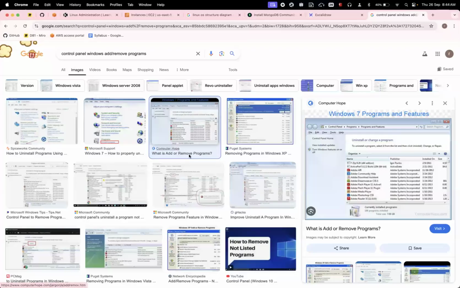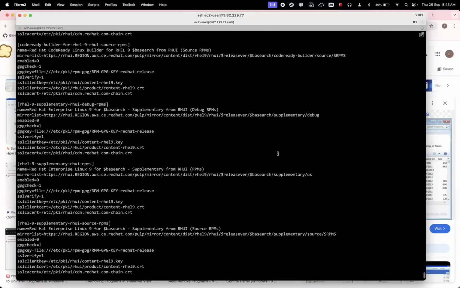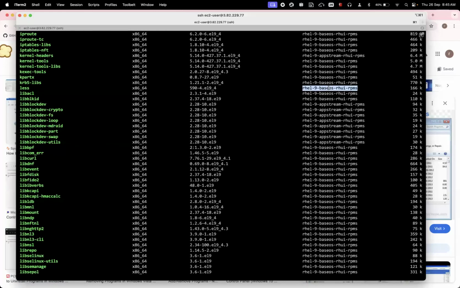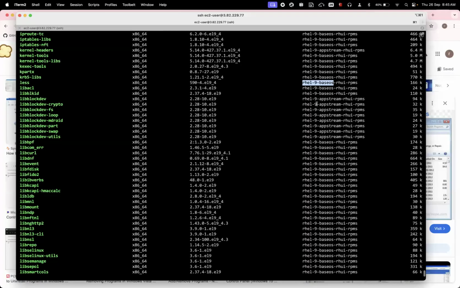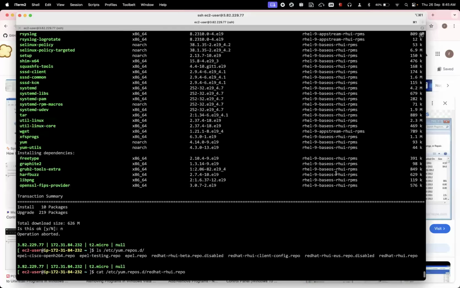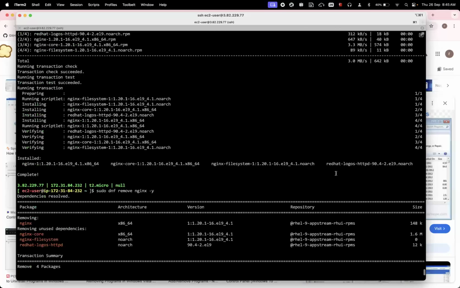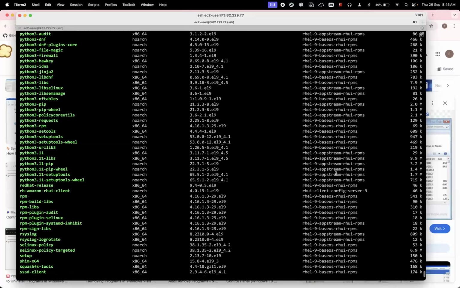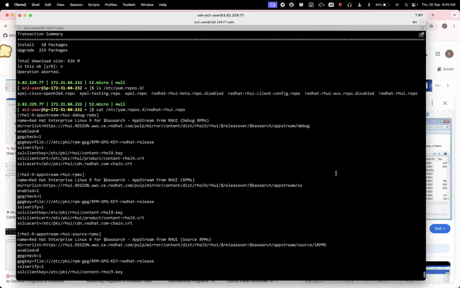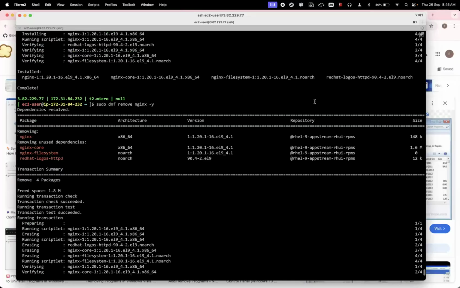But you can understand one thing, by the way. From DNF, I did not talk about this. Where this package is coming from, you can understand, it is coming from the RHEL9 base OS. That means it is actually shipped along with Red Hat. RHEL base OS, RHEL9 AppStream, these are all considered the default RHEL repositories, and some of them are all coming in RHEL9.